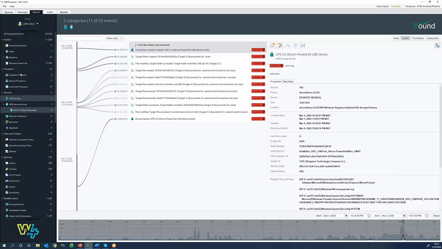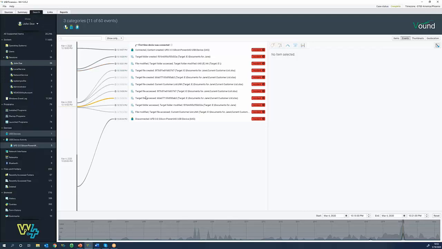So I'm going to go up here and add our sessions artifact, which is going to have any time that a user logs in or logs off. In this case, we've already filtered for John Doe, so we only have records for John Doe here. It looks like there are 36. I'm going to select that. And if you notice, you won't actually see any log on and log off records in this case, because we have a date limit set here. So we might want to open that up a little bit more.